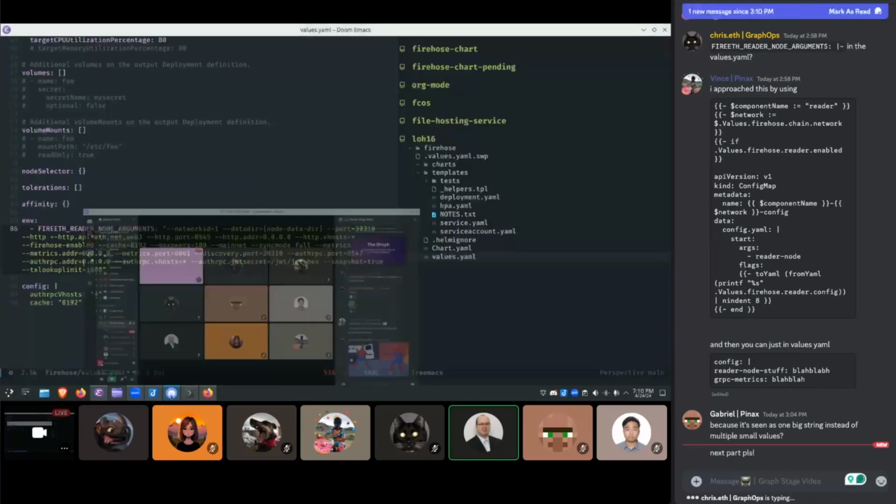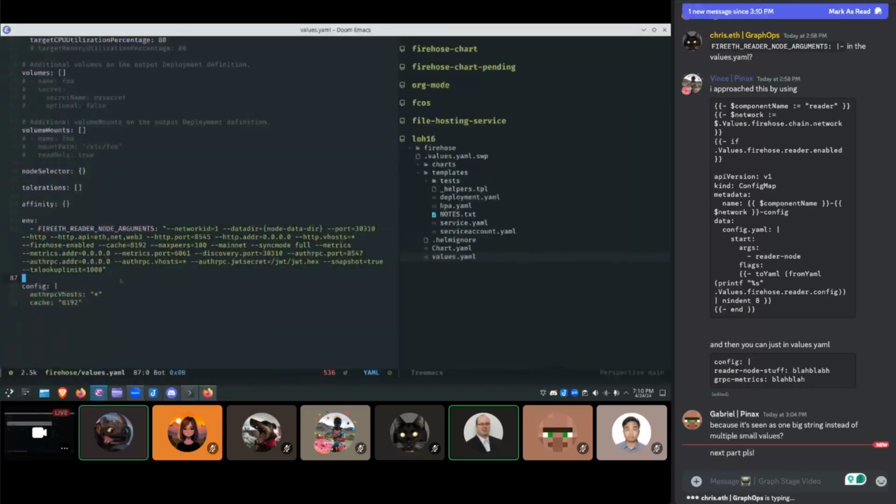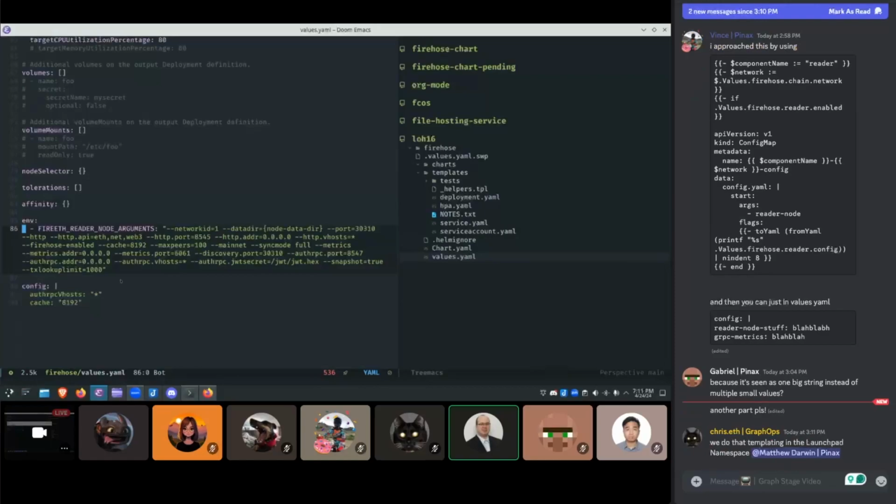The other thing I was just going to add here is with this config block. You know, if you notice, like discovery port 30310, this actually needs more templating to get the actual one that's enabled through the firewall, right? Yes. And the JWT, same thing. It needs to be the one that's shared with Lighthouse, right? So we can't just copy paste this whole thing, because some of that stuff should be managed internally in the Helm chart in other ways. And the other thing is the node datadir, that's automatically substituted by Firehose itself. So Firehose has some magic interpolations as well.